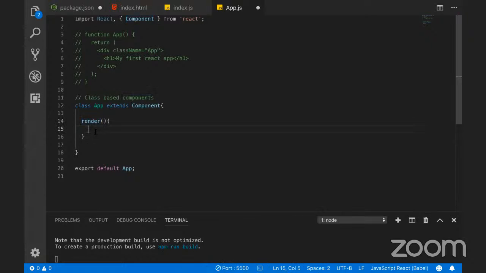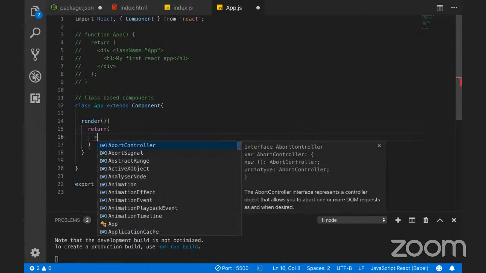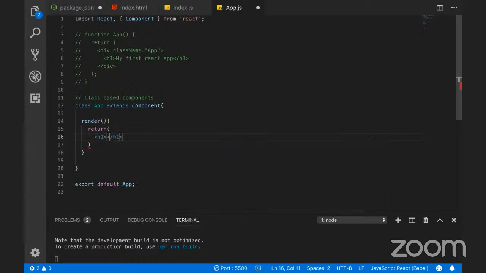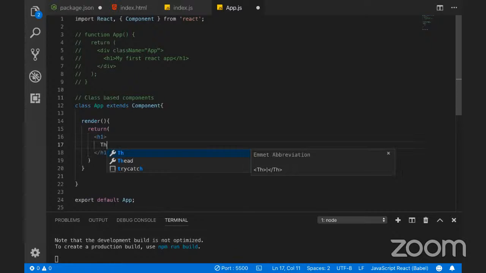Okay? So it's like saying that whatever I'm going to show on my screen, and I will say render function और इससे return करो कुछ value. क्या return करो? एक h1 return करो. Yes, JSX return karo. We are writing a JSX right now. This is not HTML. This is a class component.